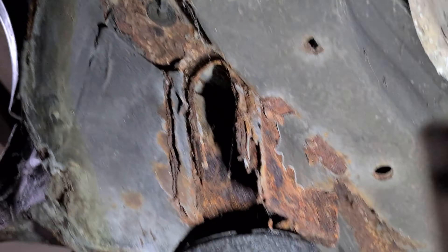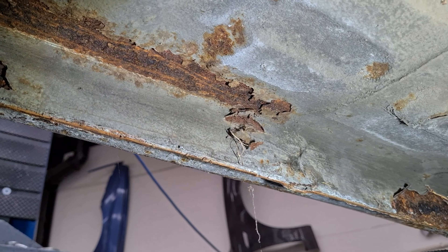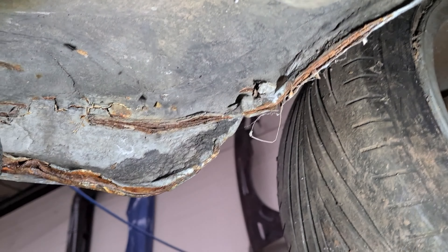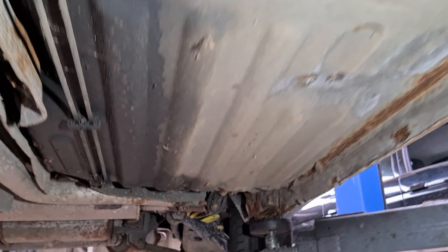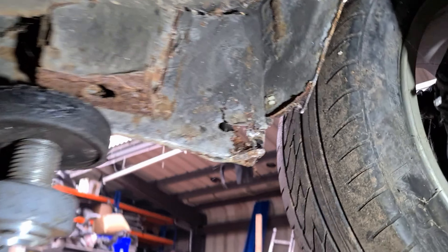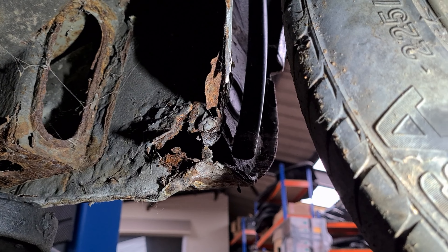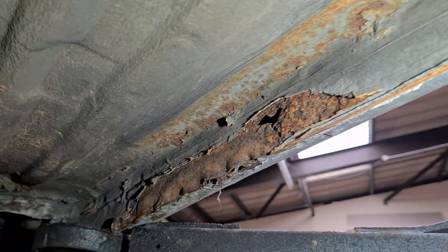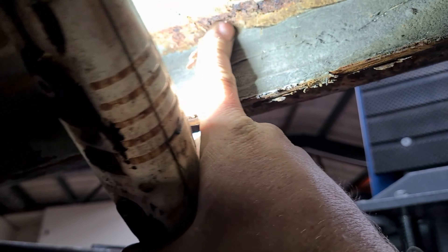Holes-wise along the sill, it doesn't appear to be too bad - it's crusty and rusty but hopefully it won't turn into holes. All the way along this side - I think we've got a bit of a hole there, or is that a drainage hole? I think that's a drainage hole. Floor pan - not bad actually, a few little bits of treatment wanted there. From the passenger rear side, it's quite bad and is going to need a fair old bit of reconstruction. The sill on this side is again crusty and rusty but we do have a hole there to sort out, and another one coming here - it's not far off from being a hole.